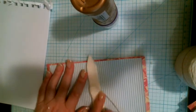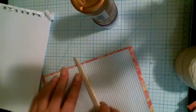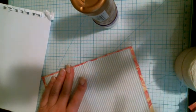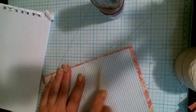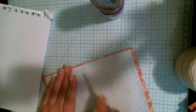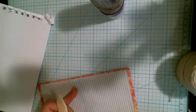Okay. We're going to, hold on, that's my needle. Okay. And then we're just going to come in, out. Bring that glue all over the paper, okay? And we're done. Clean my bone folder and clean this, because we don't want it to get stuck on here and ruin.